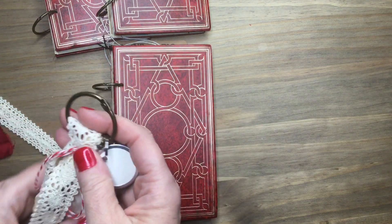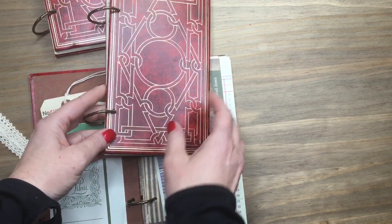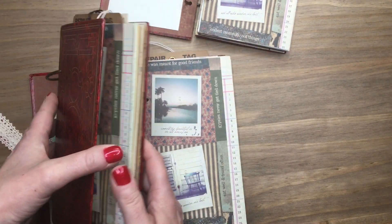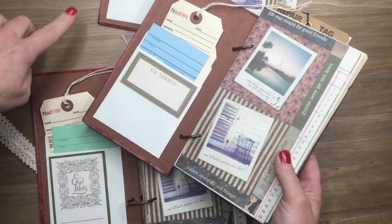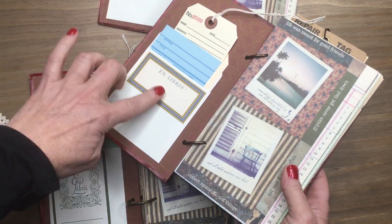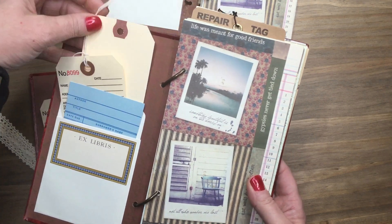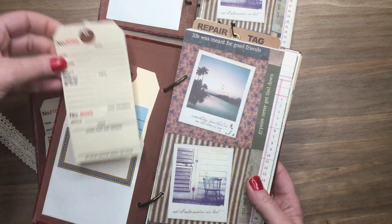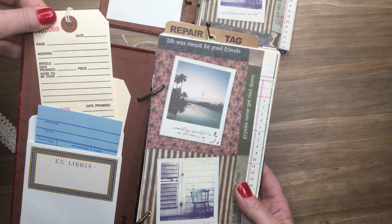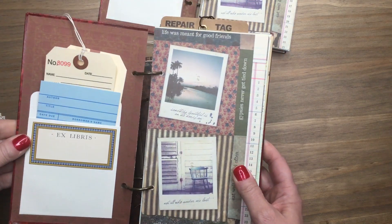So going right in here — like I said these are all the same and I'll just give you an overview. I've used the same papers from the same books just to give you an idea. I cut these out from old Reader's Digest and just glued them in here with some tags. There's a shipping tag — a plain one in each — and then one of these perforated shipping tags or garment tags. I have a bunch of them and they look really nice in there. Fun stuff to play with in your journal.